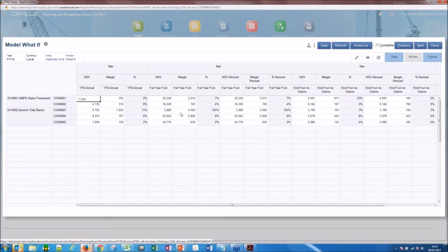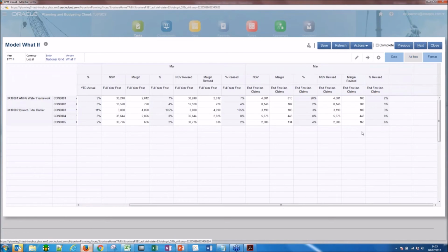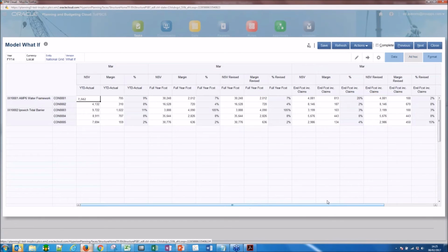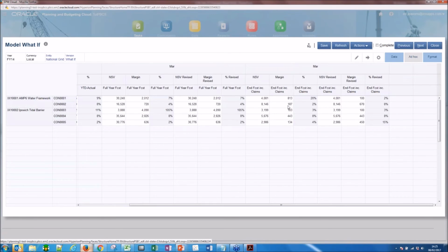So there's no using copy and paste and accidentally putting things in the wrong cell. Everything's systemized. All I need to worry about now is getting into the numbers and modeling out, what are things going to look like if this guy here takes a turn for the worse, but maybe we can make up a little bit of margin on this guy down here. And I can start playing with the numbers, and all the same calculations will be reflected that are reflected on my main version. So it just gives users a nice sandpit there to work.